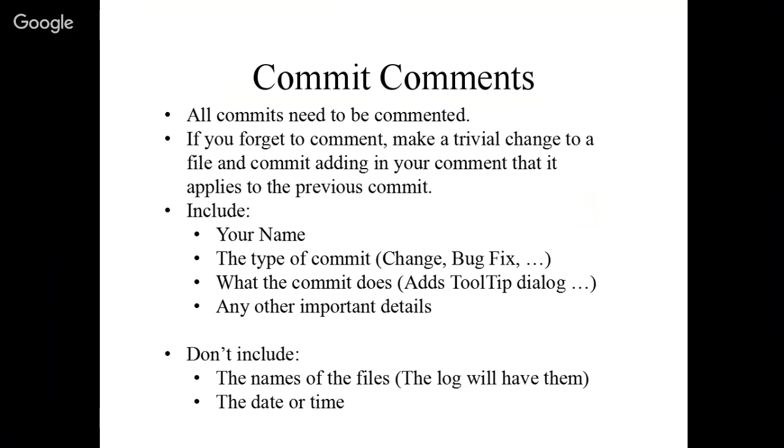Here are some rules for your comments. Include your name and the type of commit.